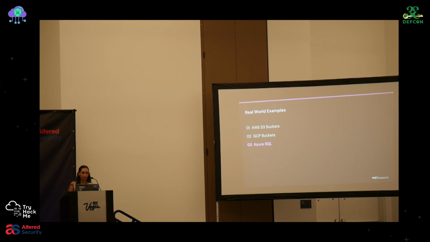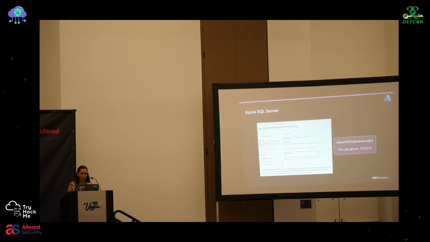In Azure SQL database, if we go back to the example in the beginning, you remember that we have this configuration where someone might allow any Azure service or resource to access your own database server. What happens behind the scenes is that it adds a firewall rule that makes any Azure instance, like an Azure VM or Azure function, able to access your own Azure database server. And that, again, means anyone.